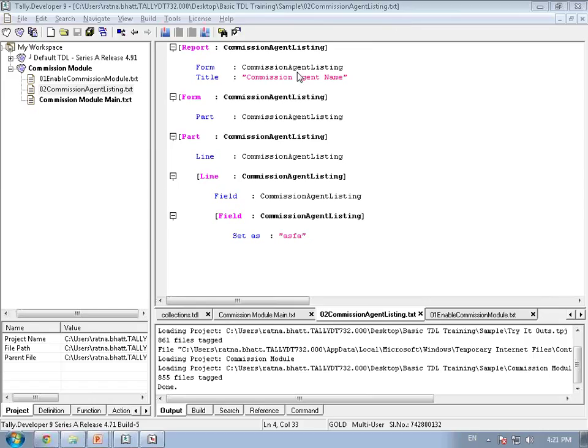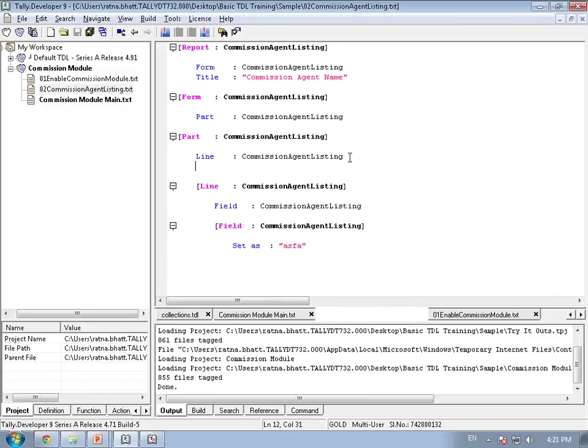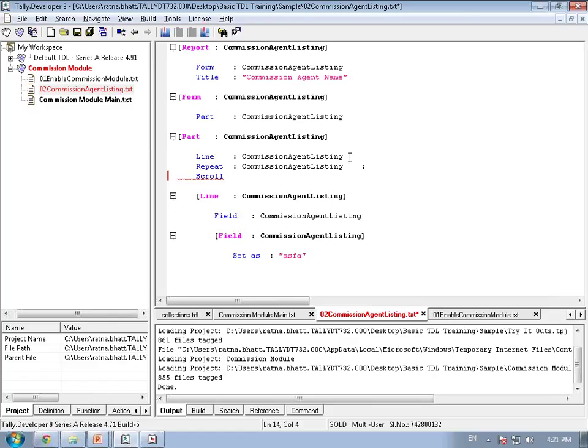Absolutely right. So when I want something in multiple lines which is not in my control, what do I need? Repeat my line on a collection, and this should scroll vertically. Now, which collection?